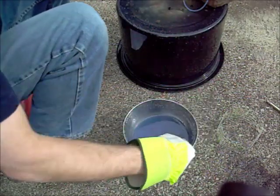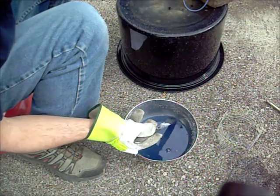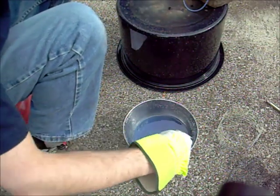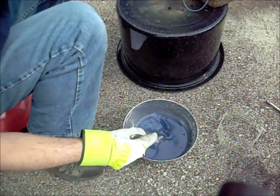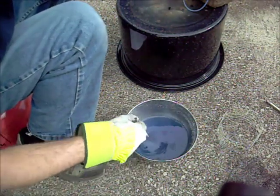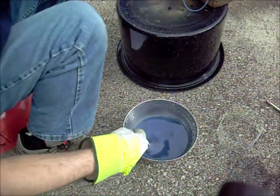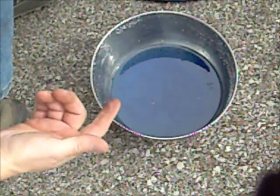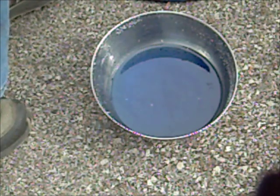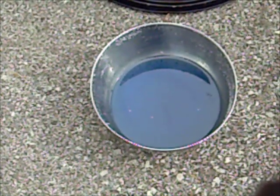I've been boiling for almost 40 minutes now. I need to get this down to temperature a little bit while I continue to stir it, and then we'll pour it into the plastic containers over there. It's still warm, not super hot though. I'm not going to try to record myself pouring it because I'm a horrible pourer, so we'll be right back.